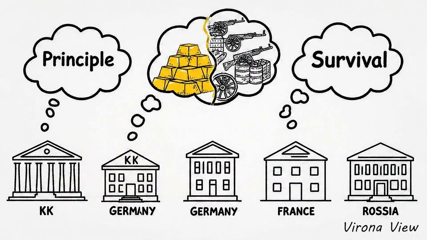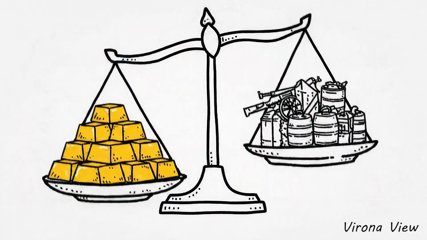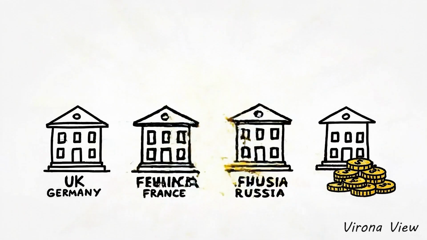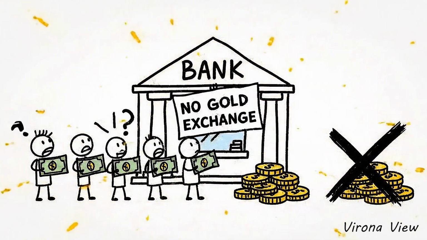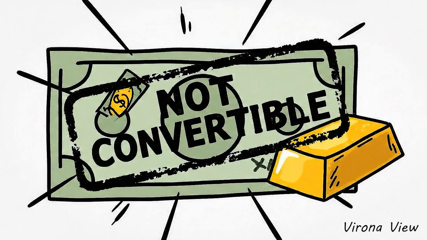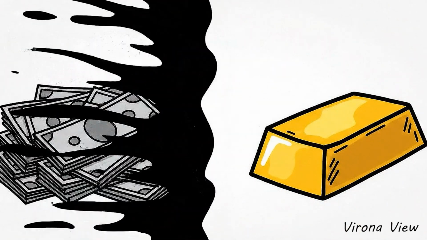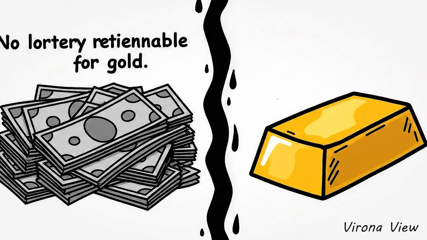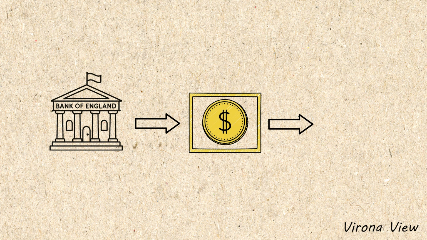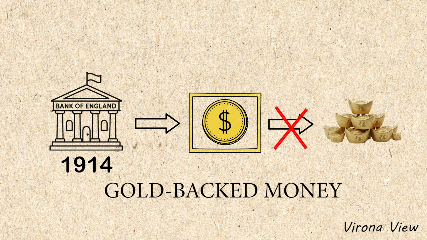At this point, nations faced a life or death choice: keep the gold and preserve the principle, or print money to survive and continue the war. Within weeks, Britain, Germany, France, and Russia, the four largest financial powers in Europe, simultaneously suspended gold convertibility. Banks refused all requests to exchange notes for gold. The banknotes once considered redeemable at any moment were now, by government decree, no longer exchangeable. That was the moment the classical gold standard, a system that had operated smoothly for nearly a century, collapsed entirely. It didn't die slowly. It died in panic, in gunfire, and in the decisions of nations that, to win the war, had to abandon gold.